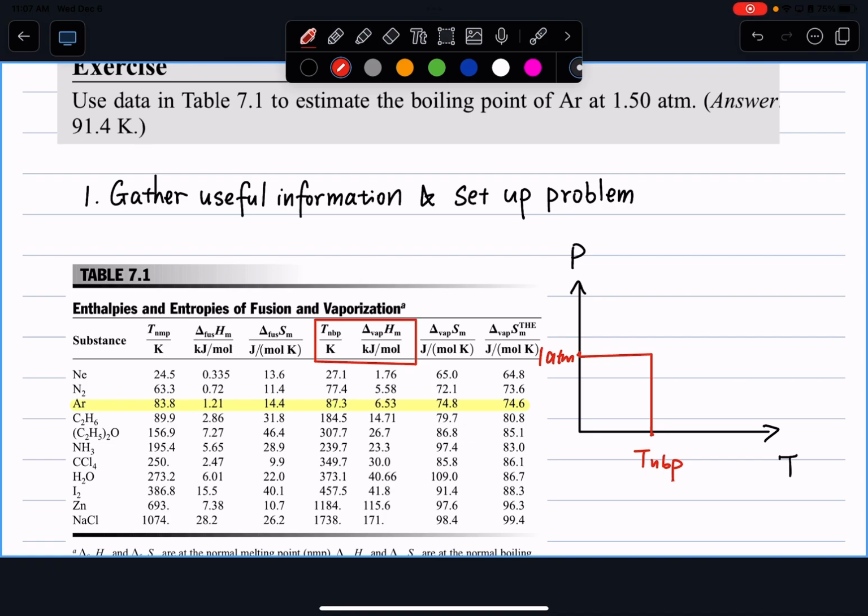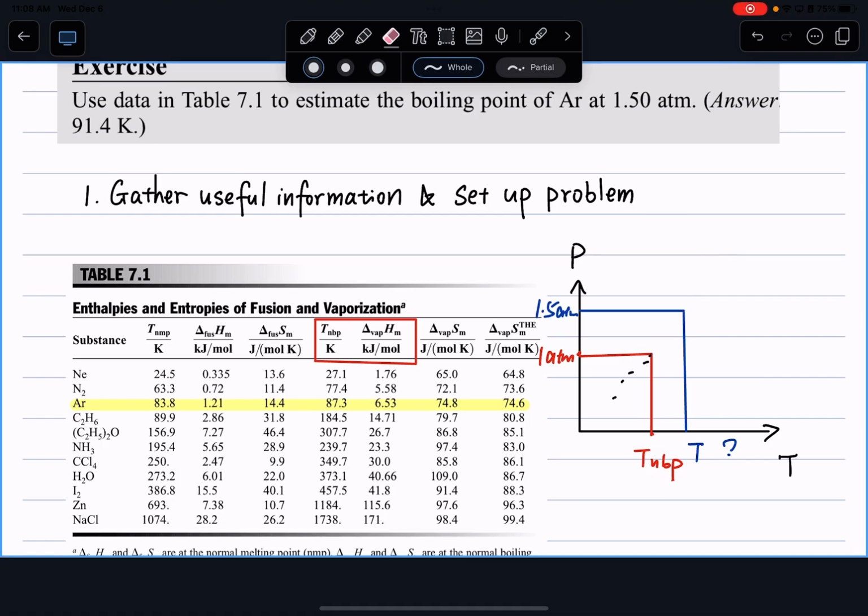Right, so what we are trying to solve is at a higher pressure, like 1.5 atm, we're trying to solve this new boiling point. All right. Some additional questions you can think about: when we have this kind of diagram on your PT diagram, just think about why this slope is a positive slope. That's a qualitative picture of the phase diagram. If you don't know the answer, go back to the phase diagram and review it a little bit. Now we have this problem defined. We know the normal boiling point here, and we know 1.5 atm. And what we need to do is to use what we have in the table to solve for this new temperature.